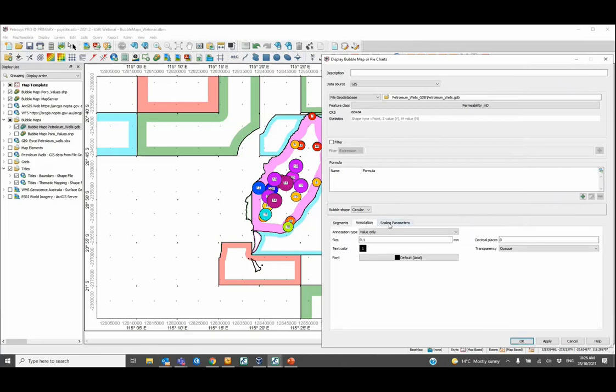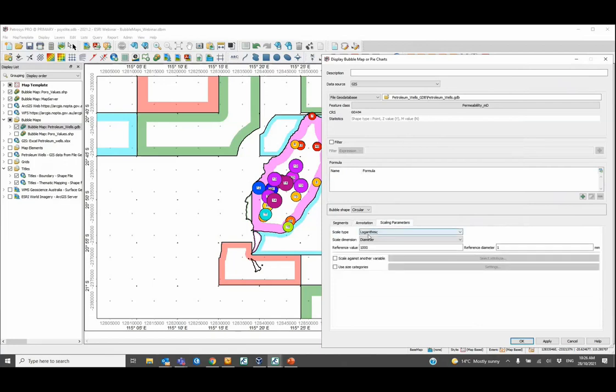And you select the size and the scaling parameters, following the same principle. In this case, permeability is a logarithmic attribute, so I make sure that the scale type is set to logarithmic and set the right relationship for reference value and reference diameter, and we get to this bubble map in this way. Same principle, but now instead of using Excel or a shapefile, I'm using a file database. I need to point to my feature class and choose the relationship that I have there. So that's the second example.